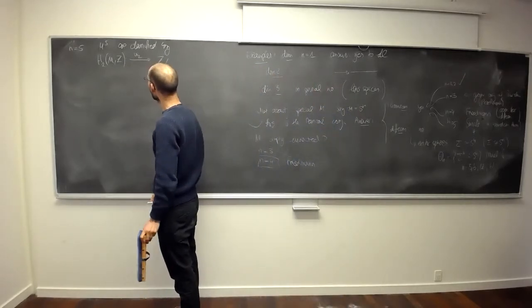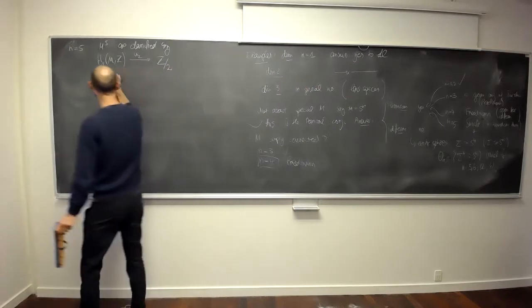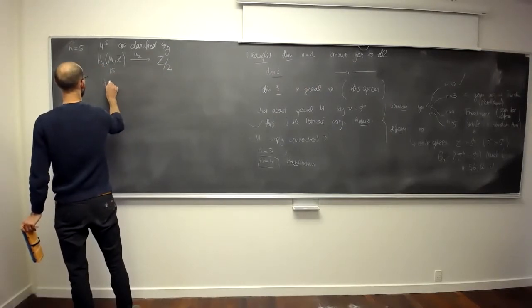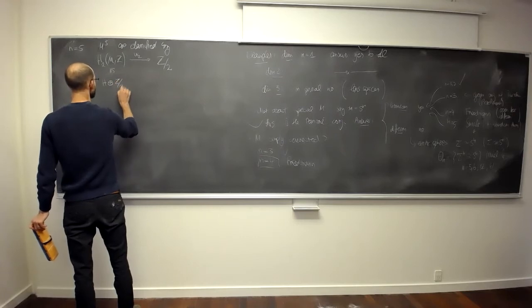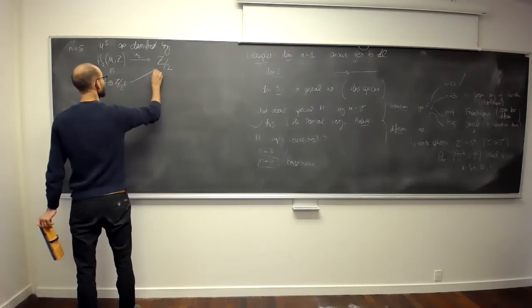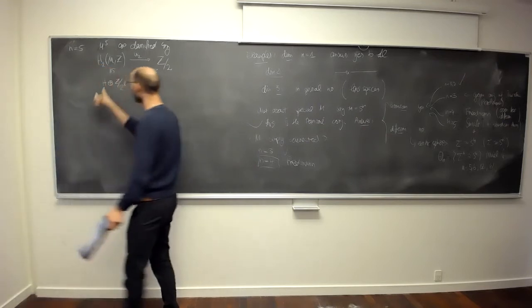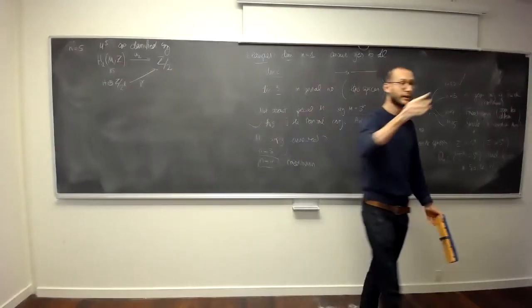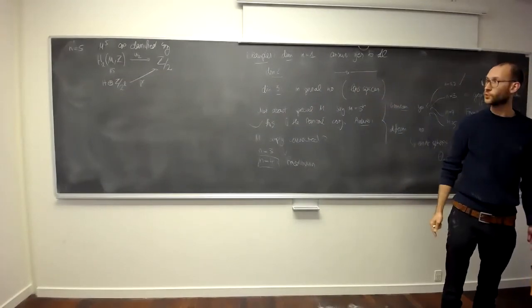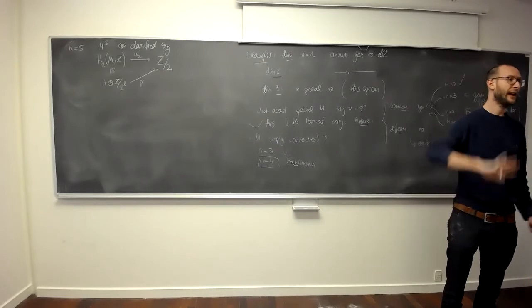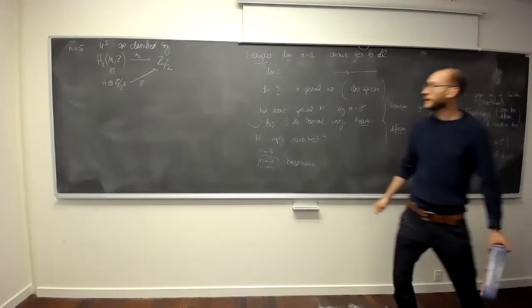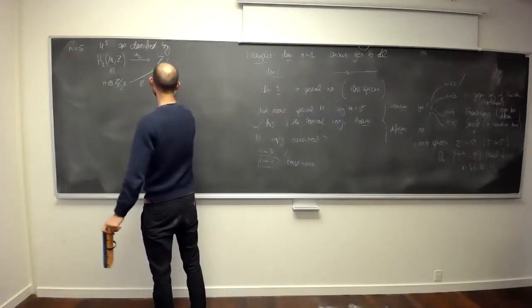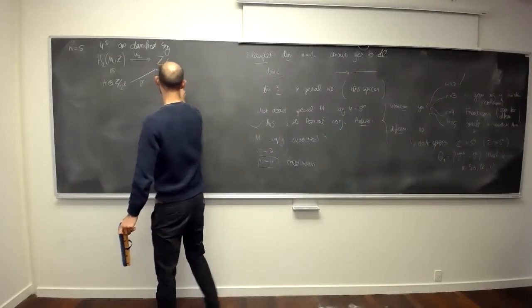Well, this is a finitely generated group. So you can always write it as some finitely generated group H plus C mod 2 to the L, where this map is just the canonical projection, which takes away H and then projects from C mod 2 to the L to C mod 2. And L is allowed to be infinity, and then we interpret this as just the integers. You call this number L the height of your manifold M.